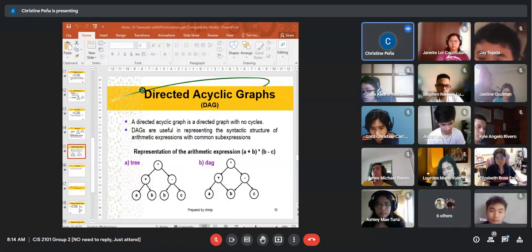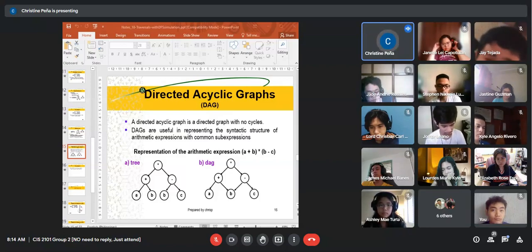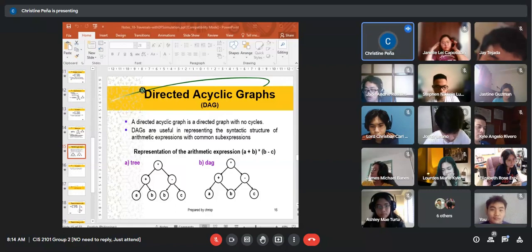BFS needs a queue. So what are the queue operations you have? Enqueue, dequeue. What you can do is make a header file, like what you did for the stack. I think I asked you also to do it for the queue, but you didn't. You can either do a linked list queue, a structure containing two pointers, the rear pointer and the front pointer, or use the circular array implementation of a queue. That's possible.